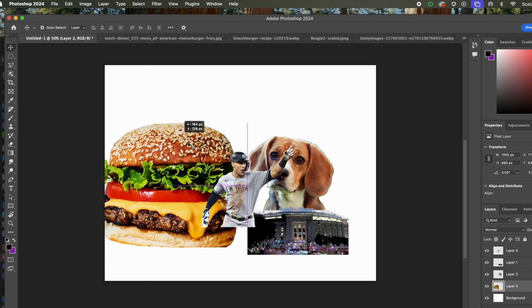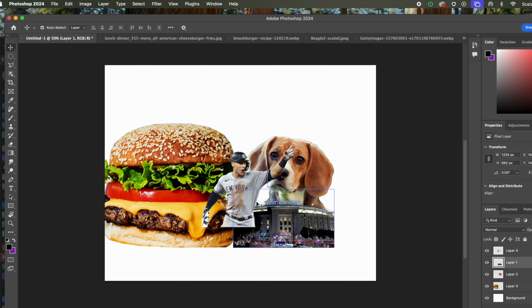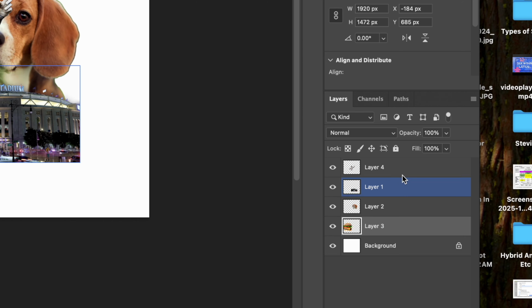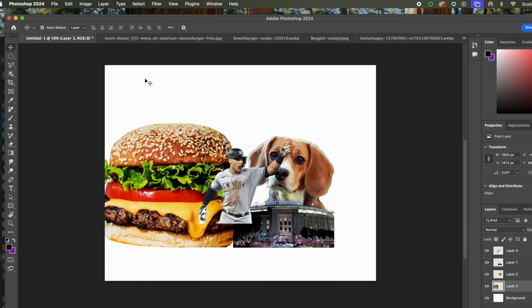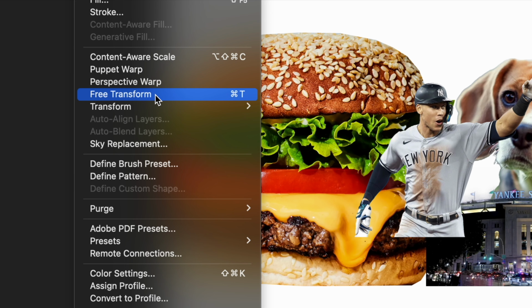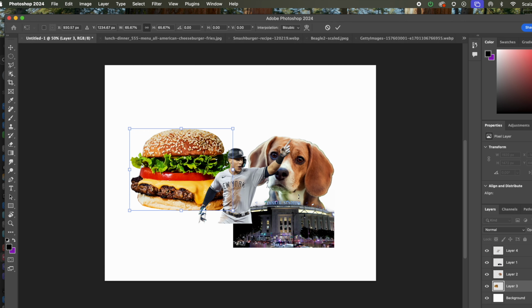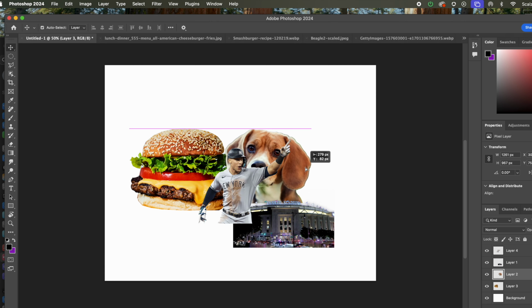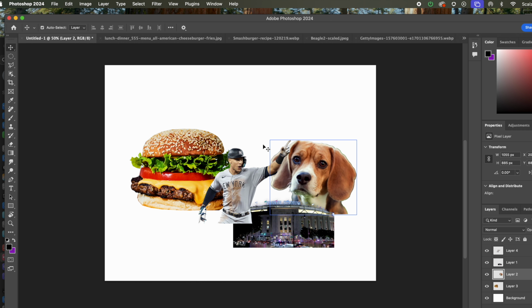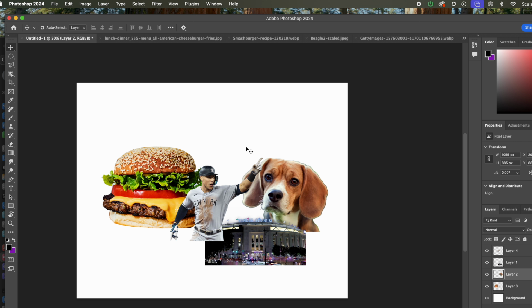You can click and move things around this way, but if it grabs something you didn't want to move, you may want to select what you want in the layer menu on the side here. And I'm going to shrink this burger down so it does more of what I want, and leaves me some space for these separate pieces, okay? So this is the scale that I want. And I really want to fill this page in, not just have a couple of items. So I'm going to continue to work, and I'll show you the results when I'm done.